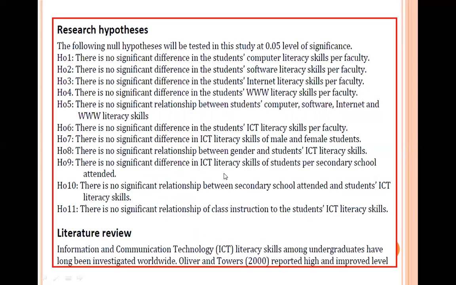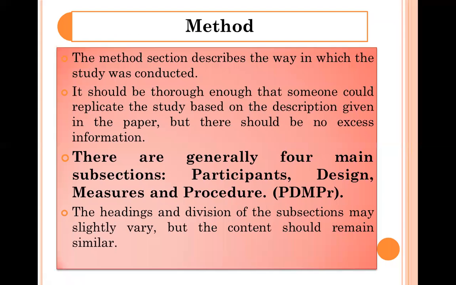Fine. So you are very clear with the introduction part. What are the things you have to give in the introduction part? Then comes review of literature, how you write review of literature. Then comes hypothesis. Good. Then very importantly, you should talk about the method. What is the method you adopted for conducting your research study? People say your method section should have these 4 components. What are they? One is participants, design, measures, and procedures.